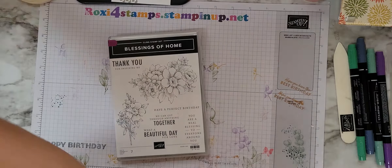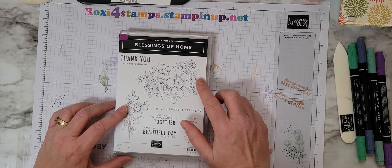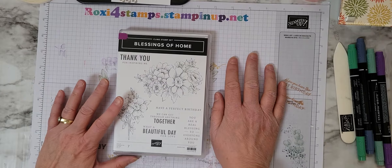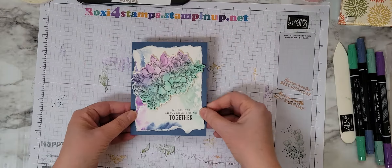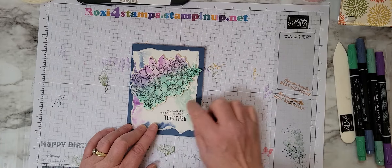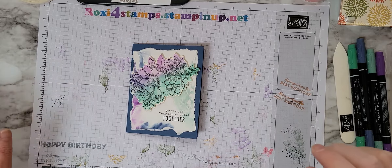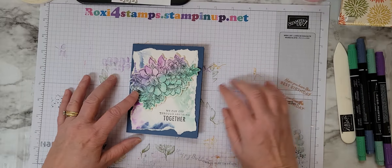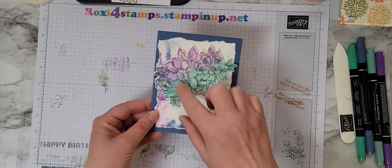So we're going to show you — it's a beautiful set of seven, but it involves coloring. And you guys know how I am about coloring. It's a hit or miss for me. So I'm going to show you what I did with this set to create this little card. And I think when we do the next one, I'm going to put some little jewels on here from an upcoming promotion — Ocean Waves. Anyway, this is just a very simplistic card using just a fun technique for coloring.